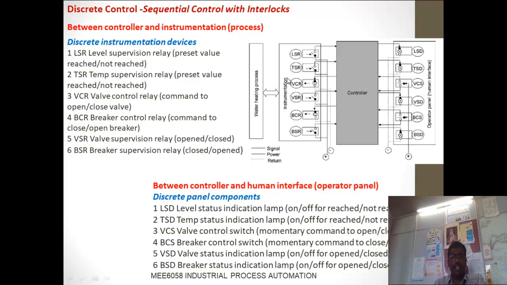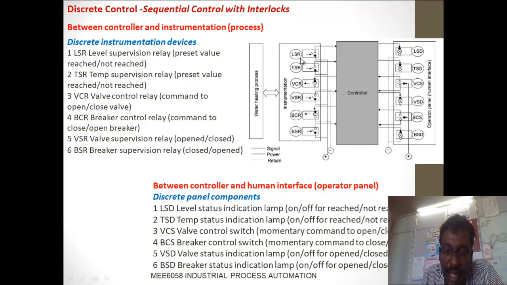Sequential, for example, if you get discrete, I am saying the discrete control, sequence control is not a continuous process. What I am saying is that discrete means it's an on off controller. Okay, so on or off control. Let's take a delay, on off relay. Okay, so on off relay.